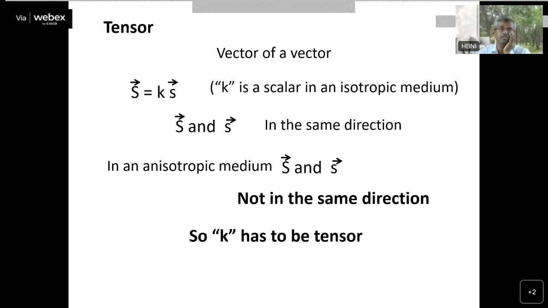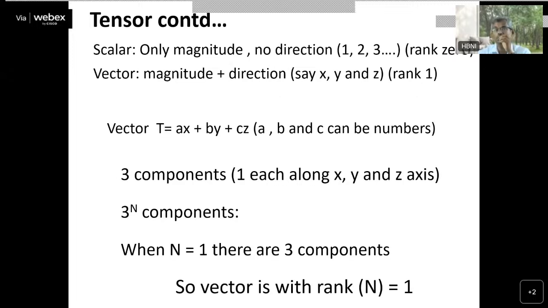It's just a number, we can say. And also we can see that yes, capital S and small s have the same direction. But if you consider electron density, dipole-dipole interaction or quadrupole interaction, we cannot write it like this. We cannot correlate with respect to a constant because their directions are different. It is not the same in all directions. So K needs to be a tensor. Then only we will be able to define it.